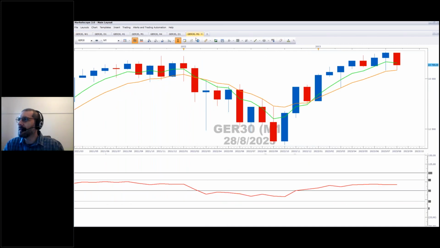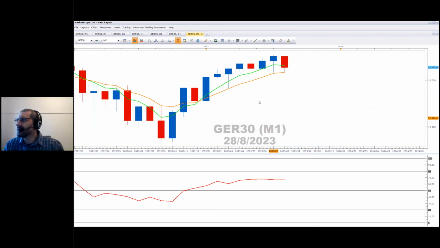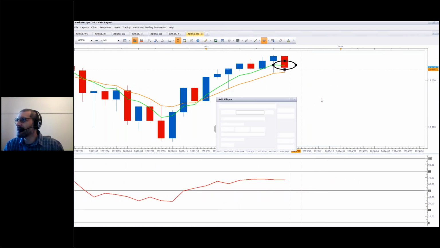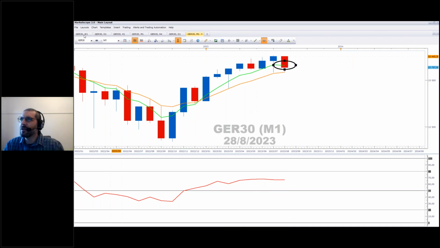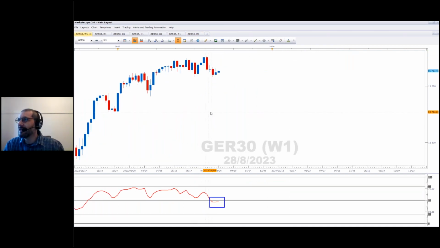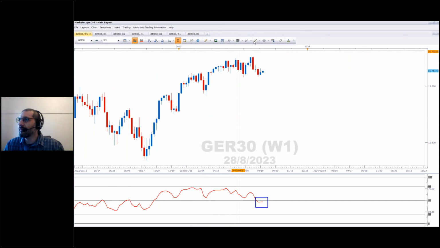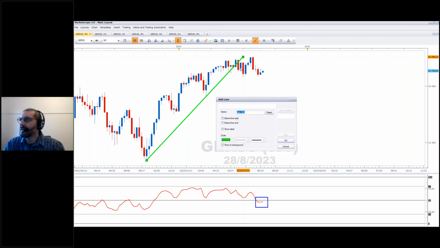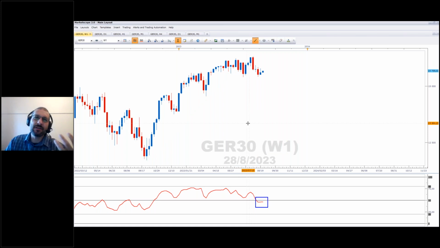Let's just take a look at the monthly. All right, so the monthly is in bullish mode, but again, as we've seen, this convergence. Okay, so definitely slowing down, and you can see the slowdown in terms of a trend line. If we had to connect these troughs together, there's a breach. There's a breach of the trend line. The breach of the trend line doesn't mean that we are changing trend. It does mean though that the uptrend's losing momentum.